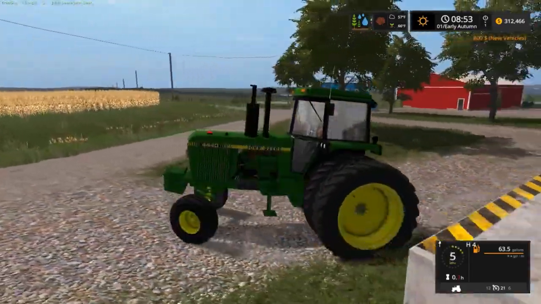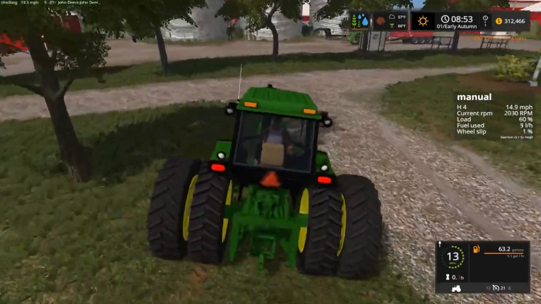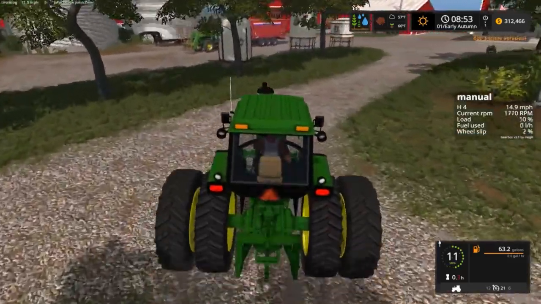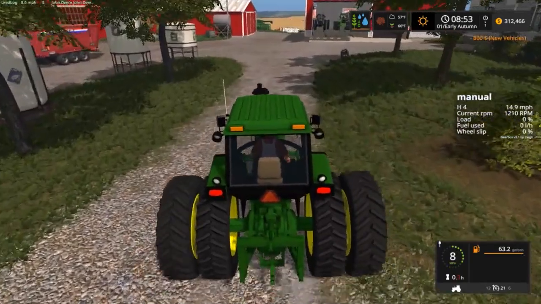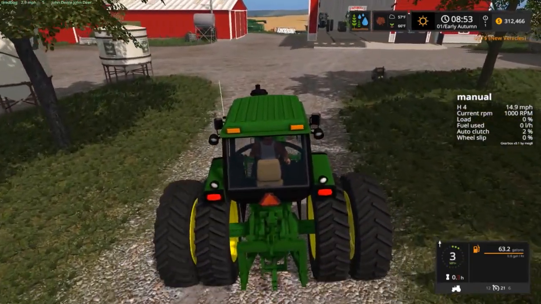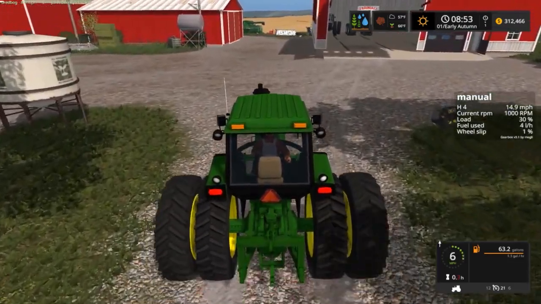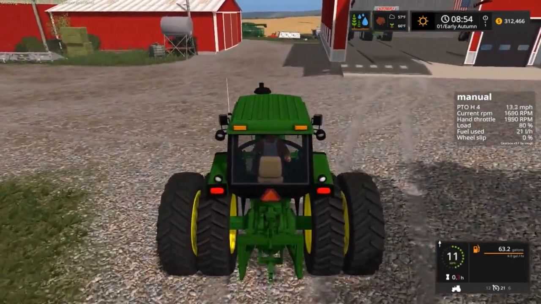Let's see. I want to look at something here. Hit that button. Oh boy. Why won't that? Okay. I did have a button for this. I don't know. Maybe it's control. There we go. It's control.